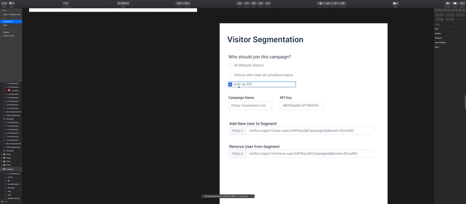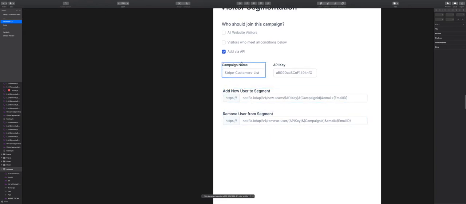Within Notifier's script, we'll need to change a slight tag on the script, but you'll be able to identify visitors on your platform or on your website. For example, if you have something where people can sign up and log in, we can identify the people who are logged in. We can identify their email address. Or if you have a website visitor and they've previously submitted an email, we can identify that user as well. So we're having an email identification system.